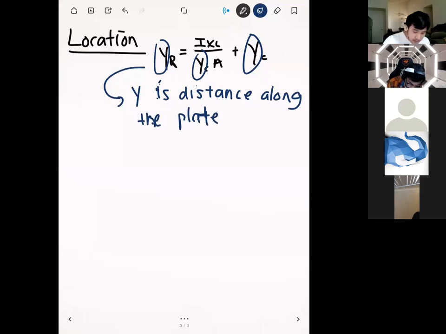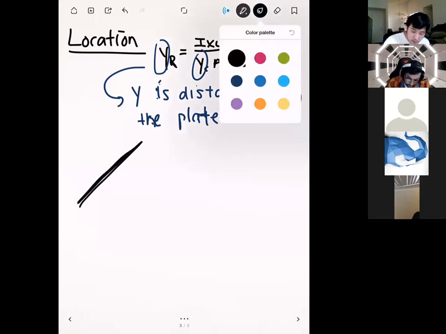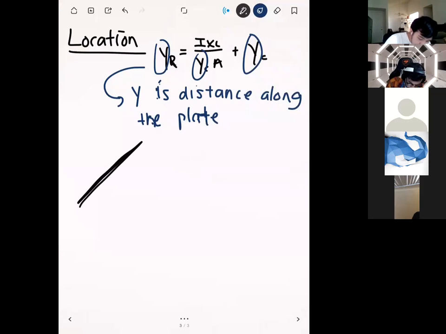Okay, so in this case, we have a plate that's angled like this. Okay. And so the Y direction doesn't go vertically down. The Y direction goes like this. Okay. And so you need to be careful when you're setting these. Right. So I won't do the whole thing for you, but I can at least tell you what to plug in for all of these, right?